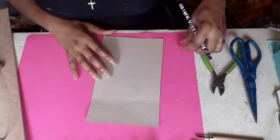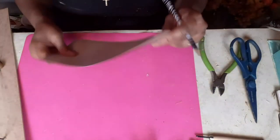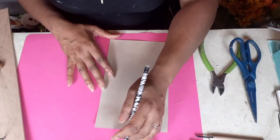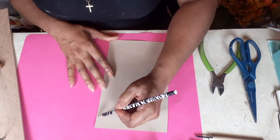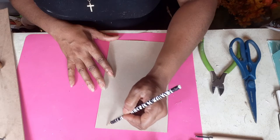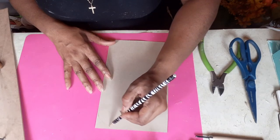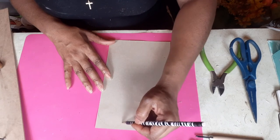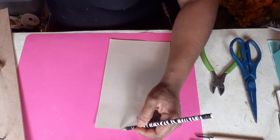So here I'm taking a thin piece of cardboard, just some cardboard that I had laying around. Kind of flimsy. We want it that way because we want to be able to form it. It needs to be flexible. And I am just rough sketching what I feel like a fender should look like. I am by no means an artist at all, but I'm just kind of feeling my way through here.